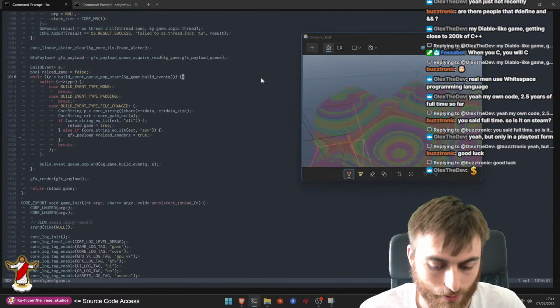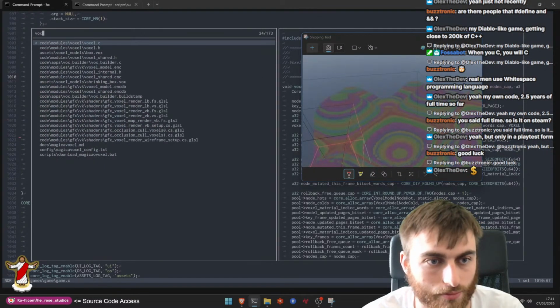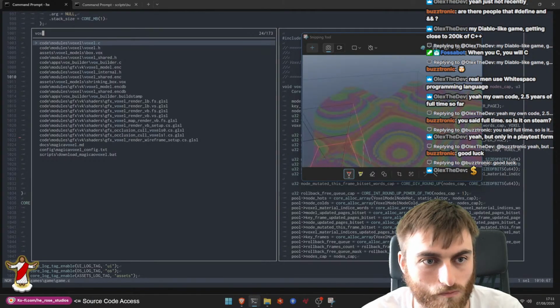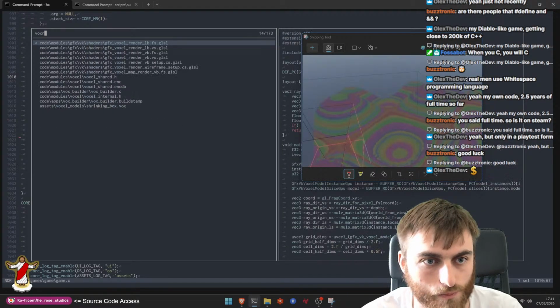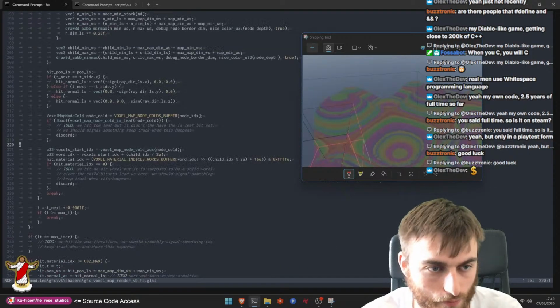So what we basically want to do is take that voxel render map fragment shader.